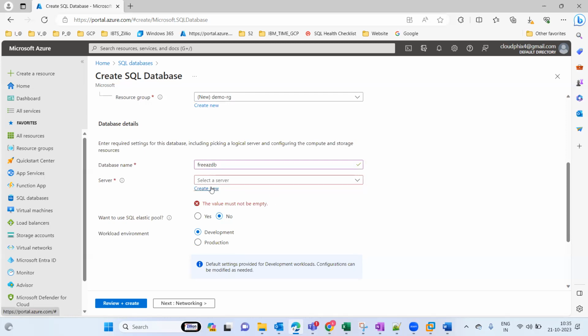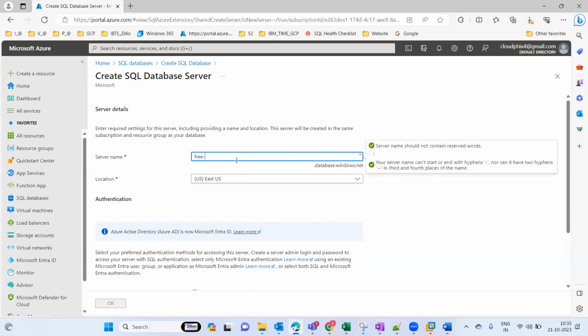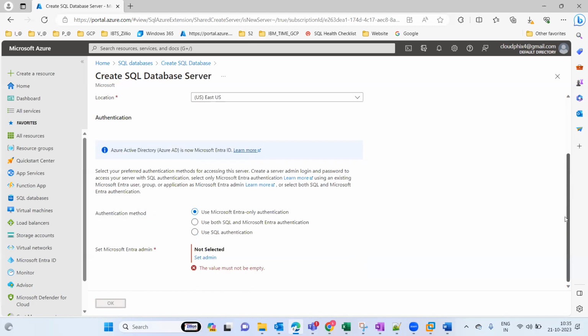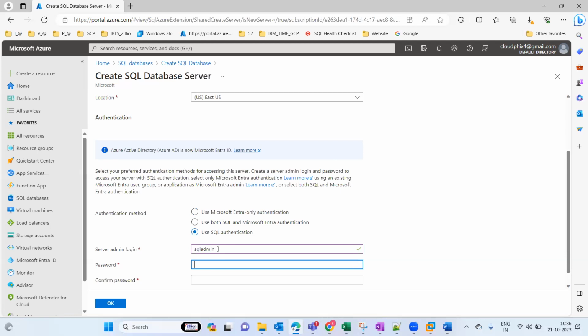And when you try to create the new Azure SQL server, okay, free AZ SQL SRV and 001. This is my server at this moment in the East US region. Just press OK. And I just want to give the authentication methodology. So SQL authentication I'm going to use, and an admin password.